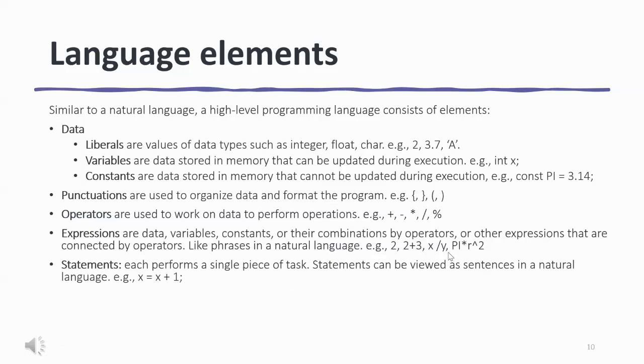Now another element in a programming language is the statement. A statement is like a sentence in a natural language. A statement performs a single piece of task. For example, x equal to x plus 1, semicolon. This is a single complete statement that can complete a single task. Here the task is to increment x.